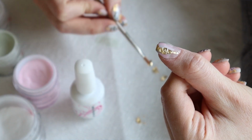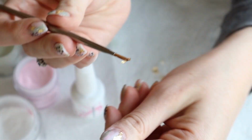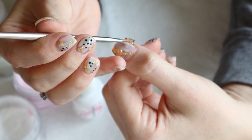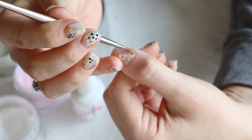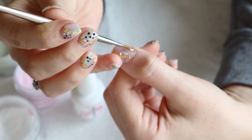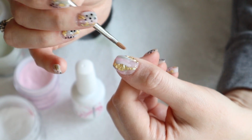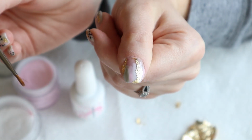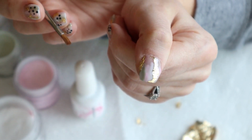Then I'm going to pick up another piece, and I think I'm going to put this piece on that yucky part of the nail that I don't like. So I'm going to put it over here to cover that up. And again, you just form it how you like it. And I think that looks good. What do you guys think? Oh, not like you can respond to me. It's going to be already done by the time you see this. But this is what I have.